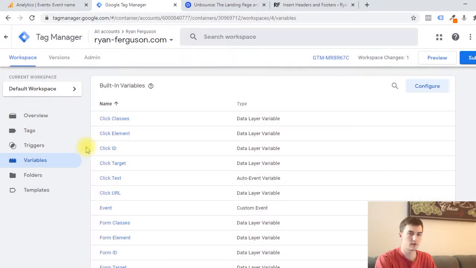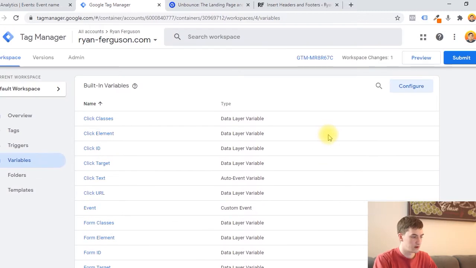So there are 3 pillars for understanding how Google Tag Manager works: variables, triggers, and tags. So variables allow us to access the different information when people are interacting with our site, whether they're clicking on links or buttons or videos or submitting forms, or even if they're just scrolling through the page. So these are all the different variables that Google Tag Manager can collect when people are interacting with your site.